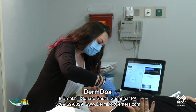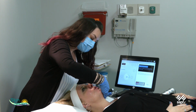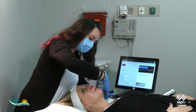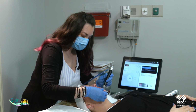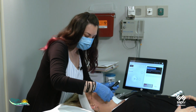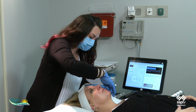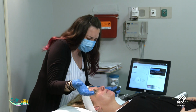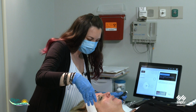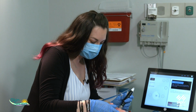What's the difference between those kinds of products and the ones you buy at maybe the grocery store? Medical grade. So they're medical grade. They're made by professionals. Something at the grocery store, you don't know what's in it. Alcohol could be the first ingredient, and that's just drying out your skin. Sometimes people pay for packaging too. If something looks pretty, the ingredients might be junk in it, but they'll pay for it. Marketing, baby.